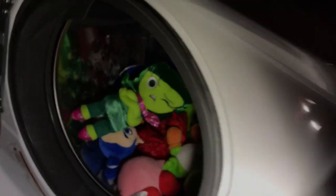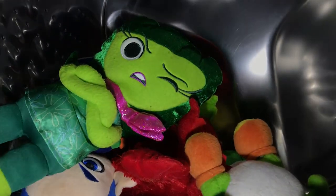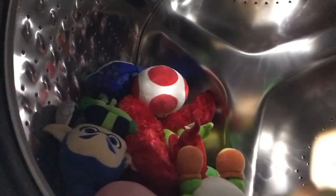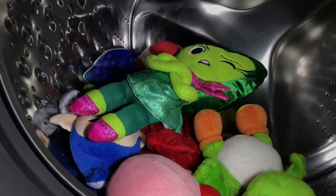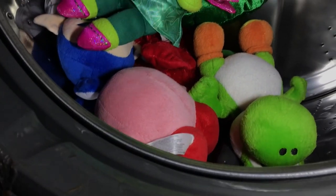Let's open the door, see how they come out. Pretty sure it's clean in here, except for one where there's a piece of hair on the boot. Gross. I should wipe it on a paper towel to get this dried off, and I want to clear the hair off of it and throw it away in the trash. They come out pretty good. So yeah, I appreciate how Maytag does a great job washing the whole plushies.